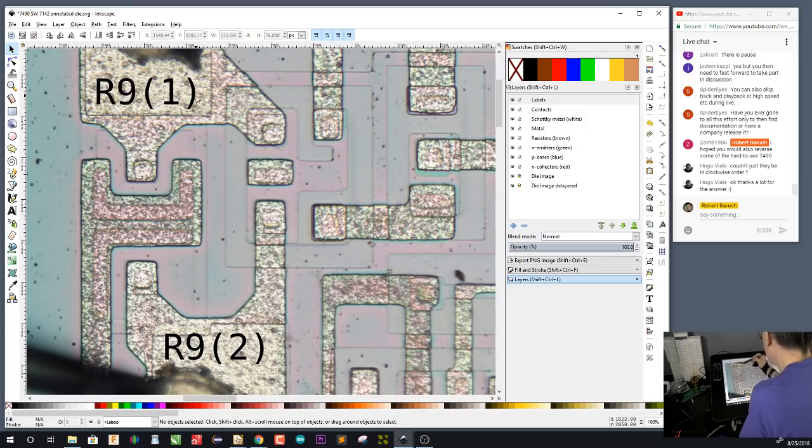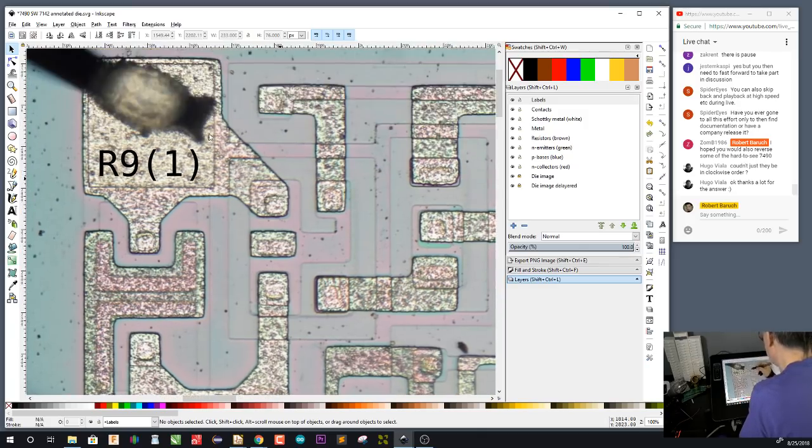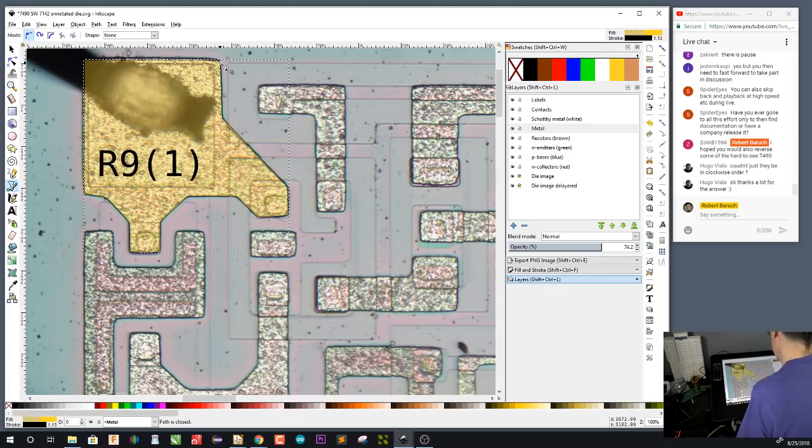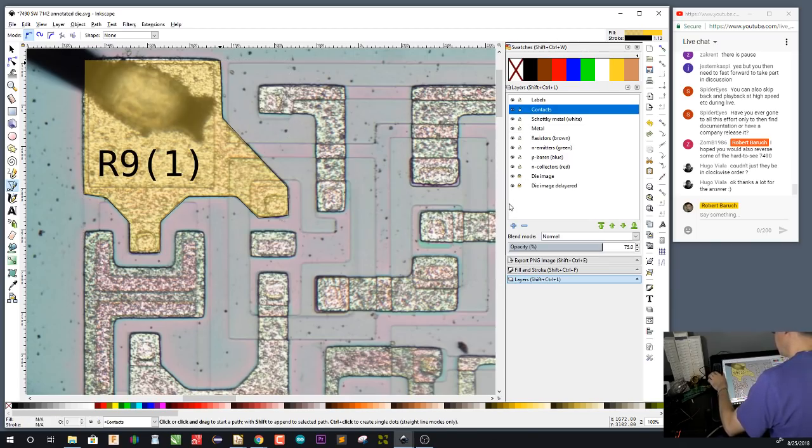So we can see that these two, I'll very quickly draw the metal out because that's easy enough to do. And yes, I typically do make these sounds when I'm alone. Contacts.